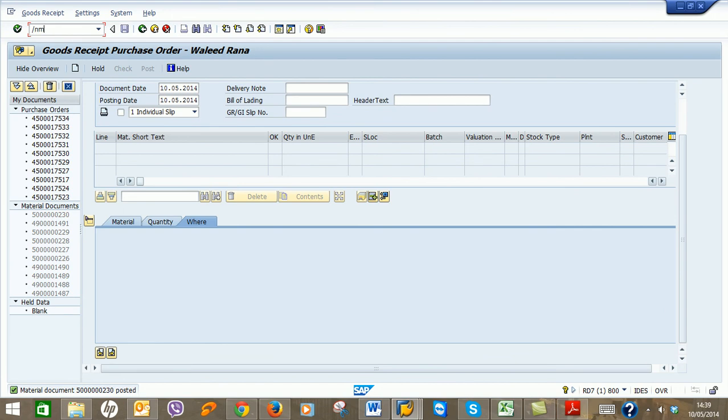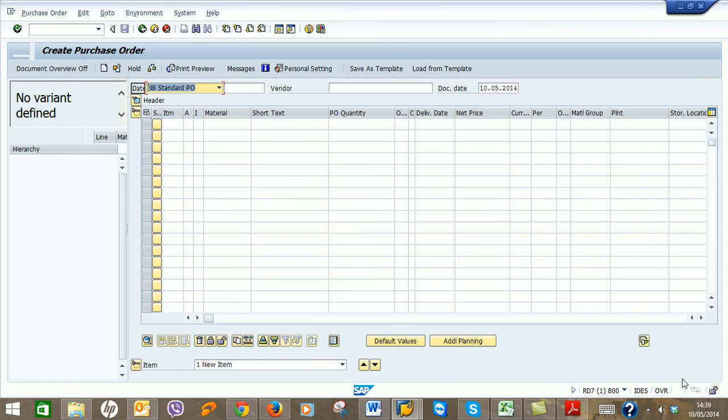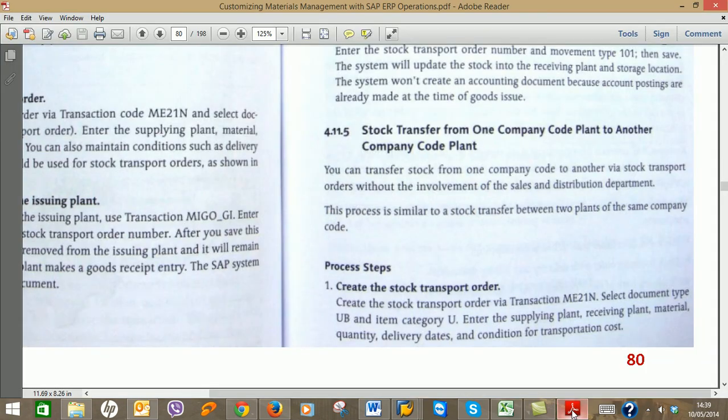So for this one we have, in summary, movement types 351 and 101. If you write it down, it's fine, but everything is in the book. I'll go to the video and write down everything again. This time I'm going to show you an example from one company code plant to another company code plant.